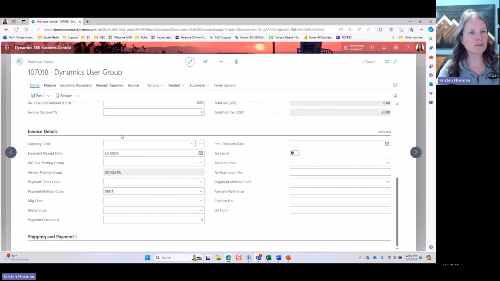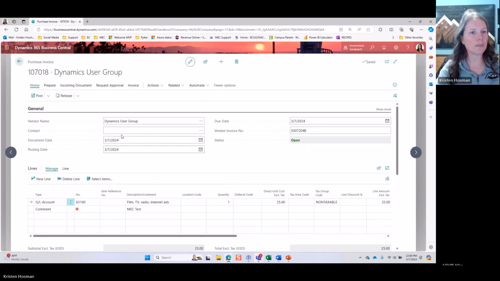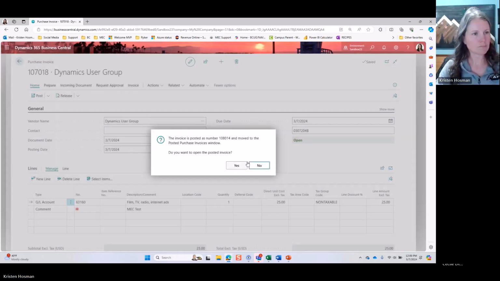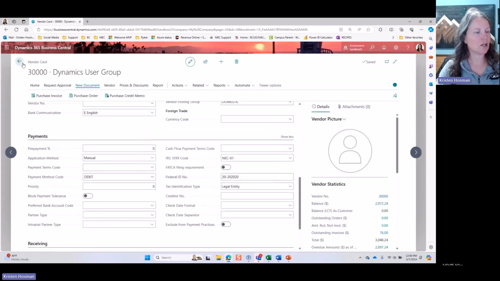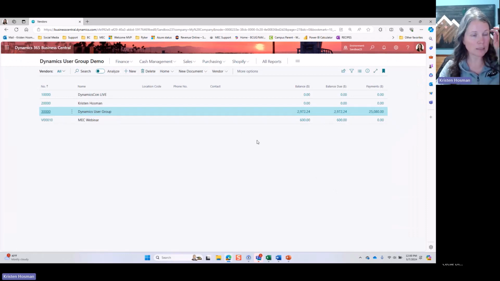Some clients will do their bank reconciliation every month and they'll say, okay, $25 hit my bank account, but the invoice hadn't been entered into BC yet. You could also create this through a general journal entry and kind of skip the subledger. But this example that I'm showing you using the payment method is if you don't want to skip the subledger and you want to be entering those invoices into the vendor ledger. So let me go ahead and close that, and let's go here and see what happens.